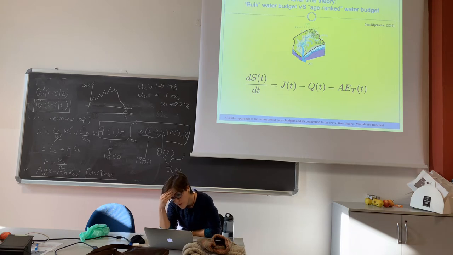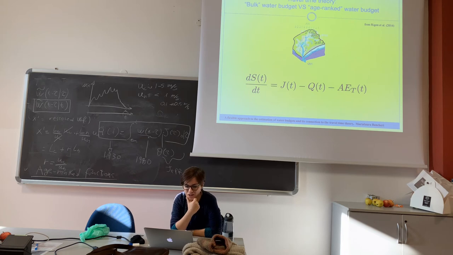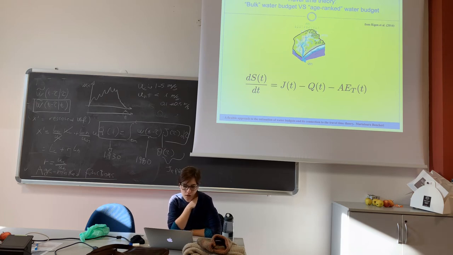If we consider our domain, in this case it's a catchment, you are super pro in solving the differential equation. So the water budget, we are going to see the variation of the storage in time is equal to the input to the domain, in this case it's the precipitation, minus the output, which are the discharge and the evapotranspiration.